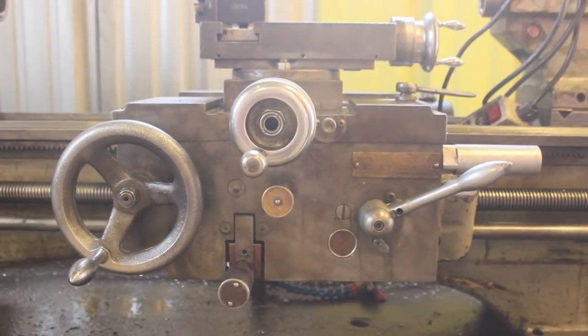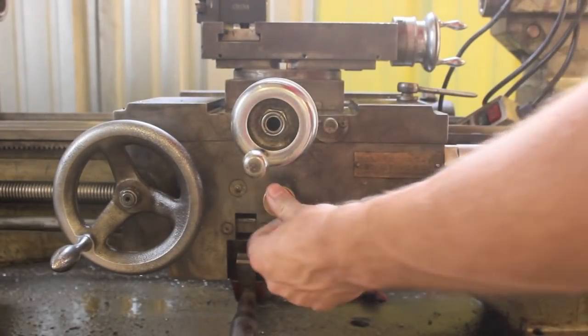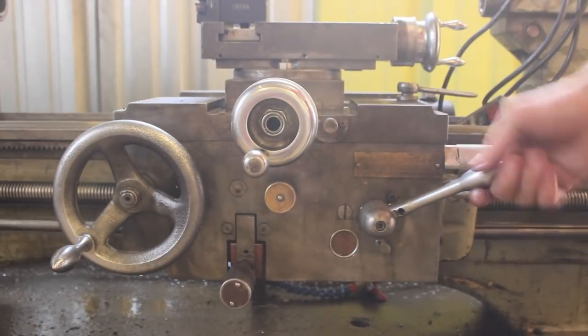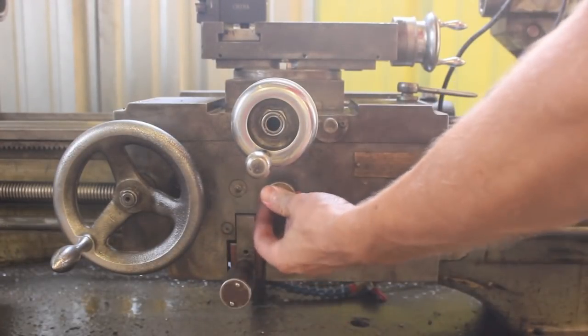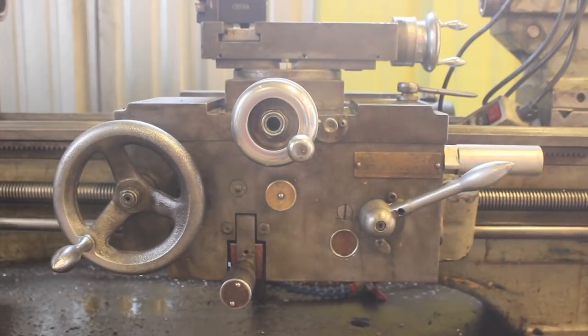And the other thing that's kind of cool is if I disengage this, and I believe work this, and then re-engage, our cross slide should start working. Yeah, there we go.